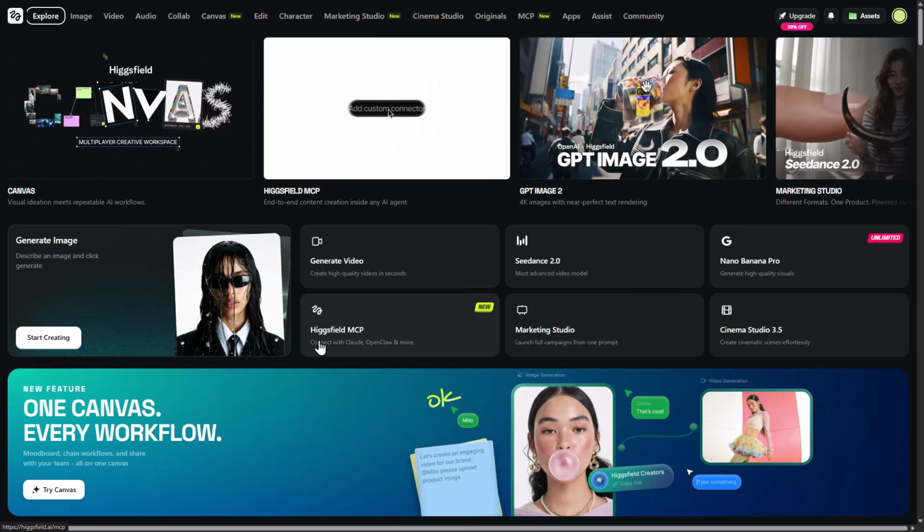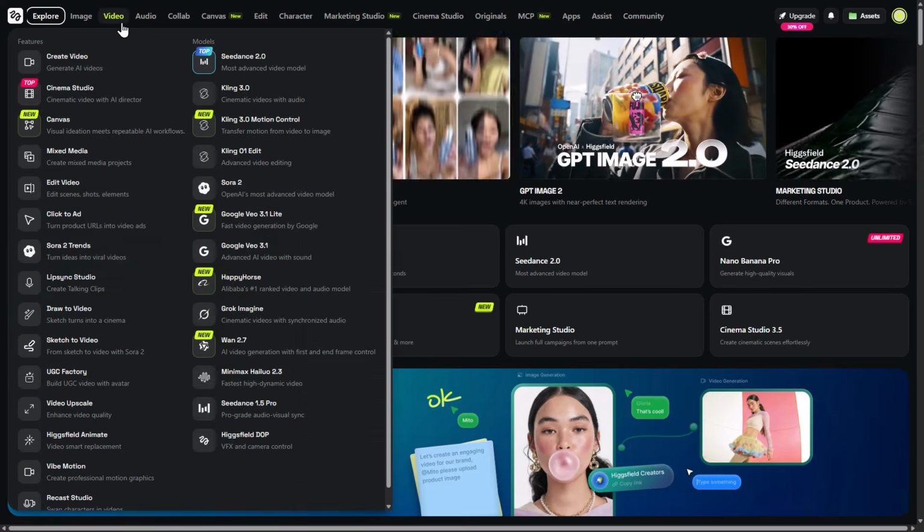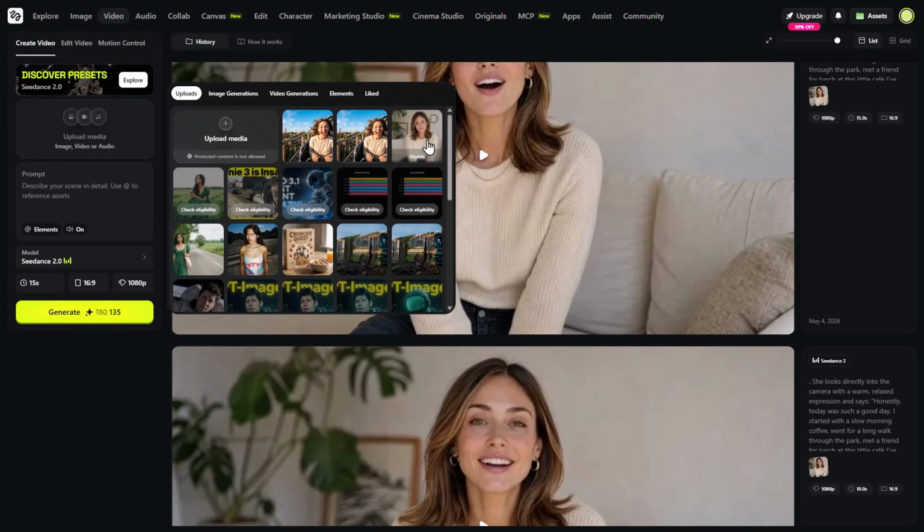Now, to use the Seedance 2 model, you just need to go to the video section and upload the image of your character like I have here. After uploading the media, if it is eligible so that Seedance 2 can actually create a video using it as a reference, only then will you be able to use that image. For example, this image is eligible, so I will be able to use it to generate a video. If the content is not allowed, it will show as ineligible, and you won't be able to create videos using that specific media. Previously, the main problem was that it was not possible to upload images of realistic humans, even if they were AI generated, as Seedance 2 would deem them ineligible.